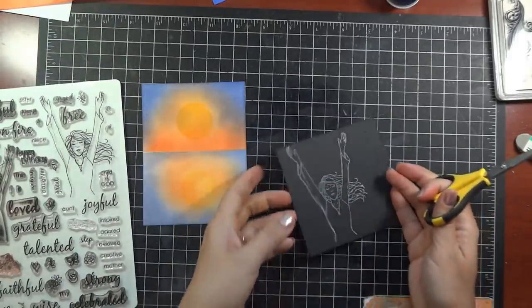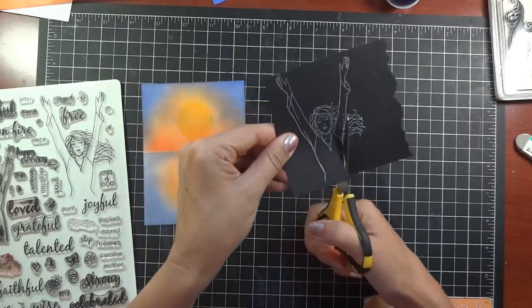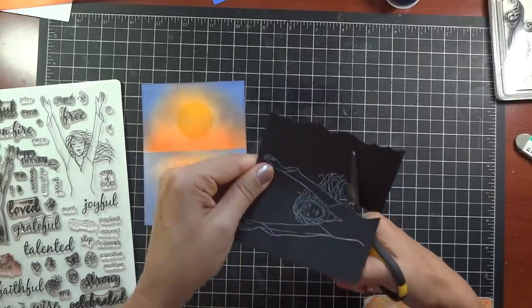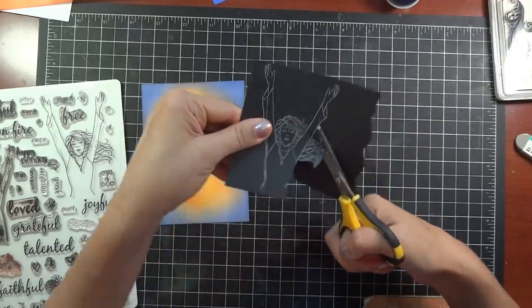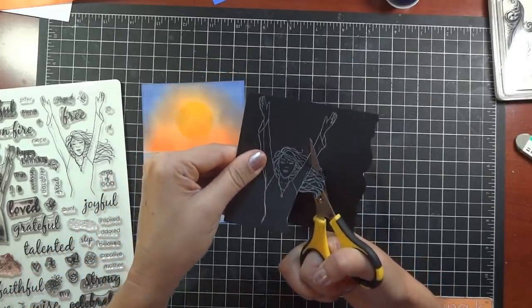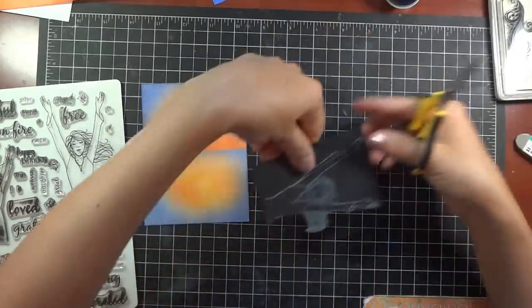So I'm going to grab my scissors and you can cut this at the bottom shorter or longer if you want, depending on where you want it. So I'm just going to cut very loosely around her hair and you can go back and add more little curls and waves to that if you want. And then around her sleeve, let me just cut off this side part here.